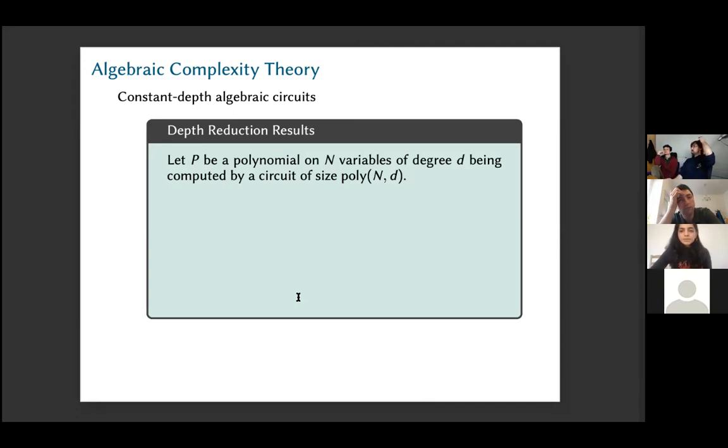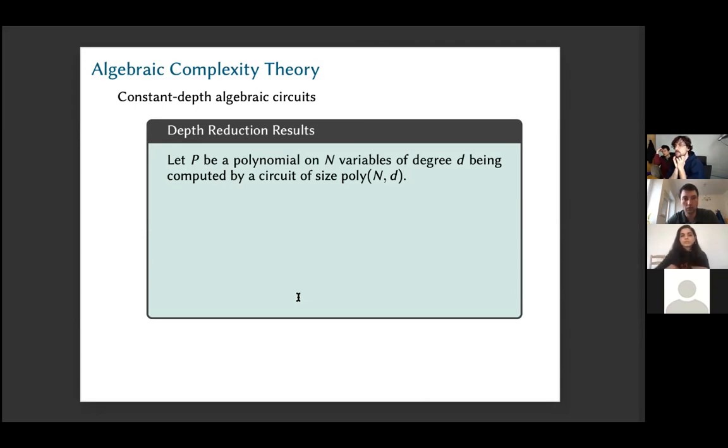Constant depth circuits are quite powerful objects of computation. We saw that iterated matrix multiplication, initially, we said that there's a long representation for it. Then we said there is a log depth representation for it. And then we said there's a constant depth representation for it. And a similar thing is known for all polynomials in VP, actually.